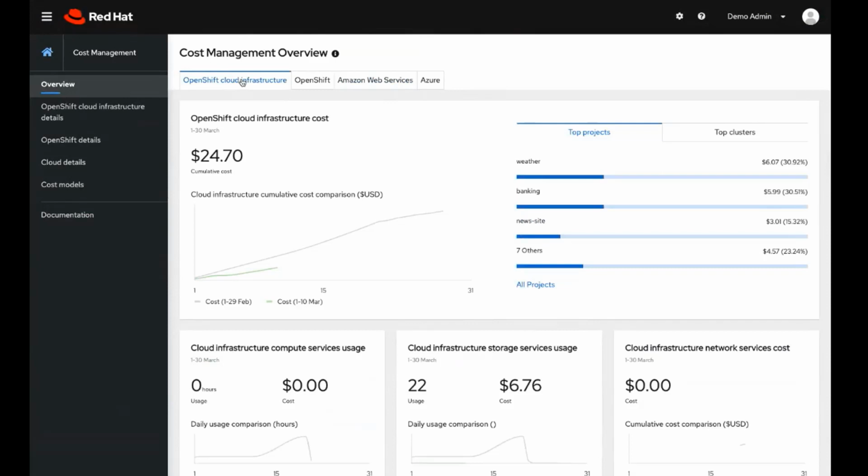And the other thing is we use tagging. There's a lot to say about tagging. I cannot extend myself too much on that. But if you tag appropriately things in OpenShift, you use the proper labels, and you tag things in Amazon and in Azure, we basically will use those labels and those tags to identify that an RDS service or that an EBS is being used by your project or by your cluster, so we can show that information together.